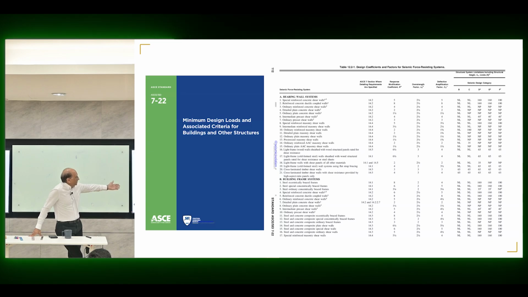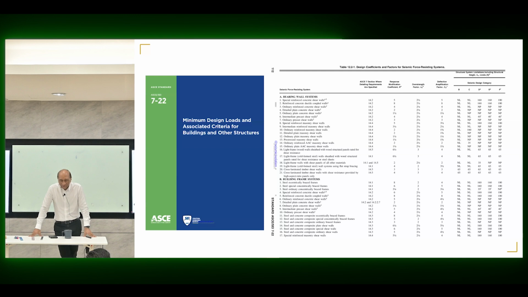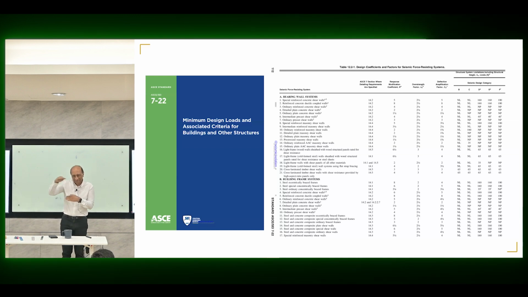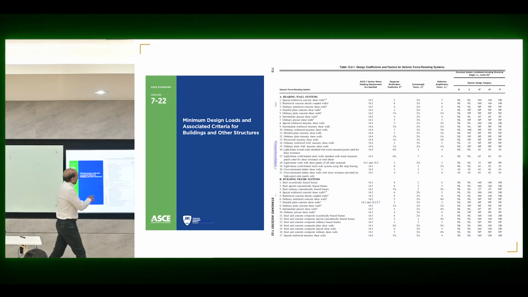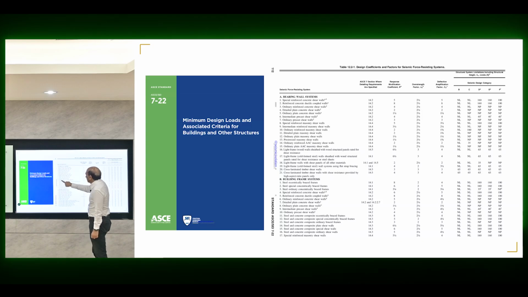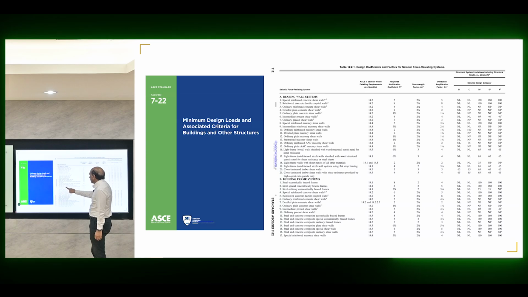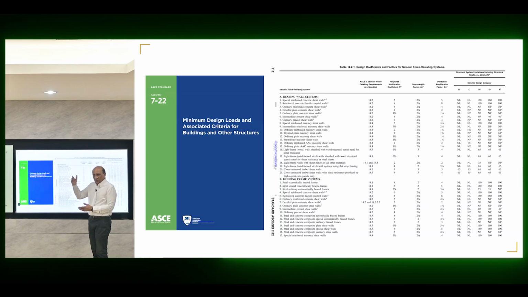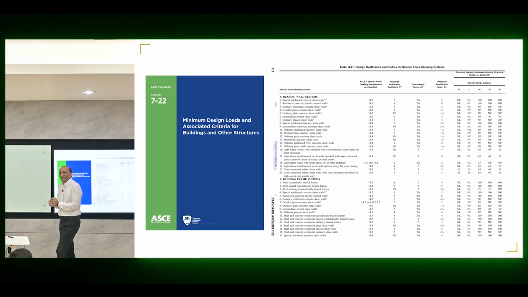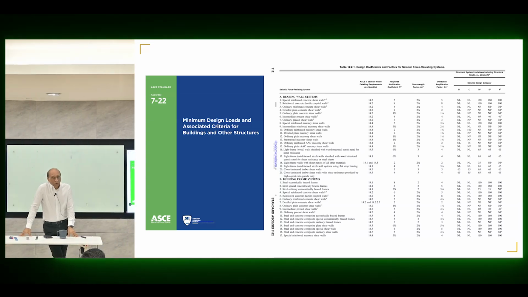This is just 2 pages. This is 7, 8 pages of this list that you can see from there, right? So first of all, you have to find your system in between this one, which is very hard because each description is not very clear. Is your system, for example, this says bearing wall system, ordinary reinforced AAC masonry shear wall. What does it mean? Then it says light frame, cold-formed steel wall system using flat strip bracing. What is that, right? So there are many sub-definitions inside, and most of them are not suitable for tall buildings.